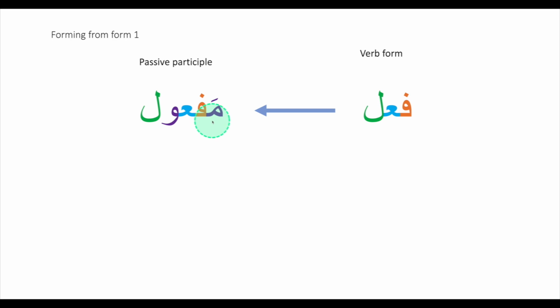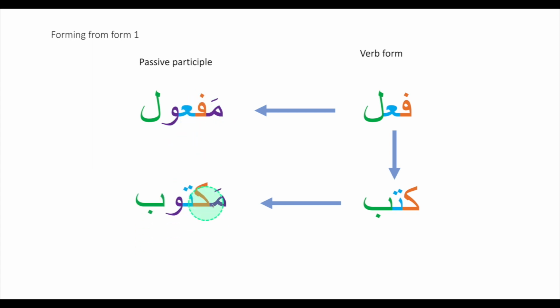And again, مفعول is just a pattern. So you'll add an ma with a waw before the last letter to any verb in order to form the passive participle. We've got an example. So كتب, which means to write. The K stands for the F, the T stands for the Ain, and the B stands for the Lam. And if you want to make the passive, you will add the same thing which you added to the form to the actual verb. So you would say maktub, and that is absolutely the same.